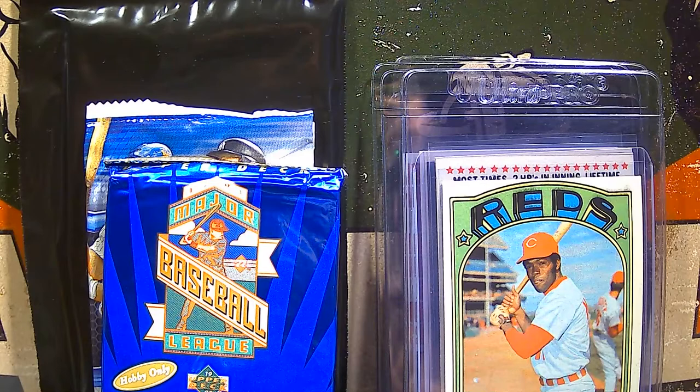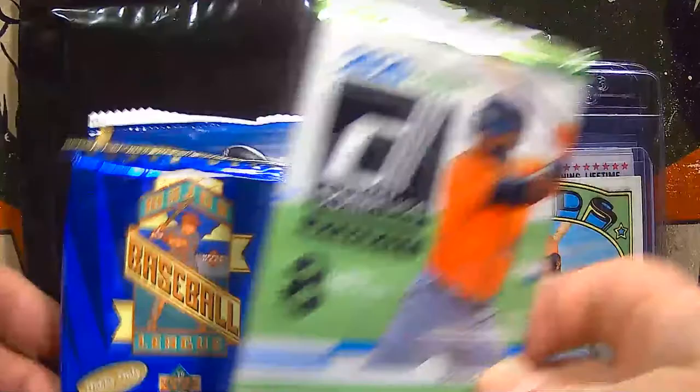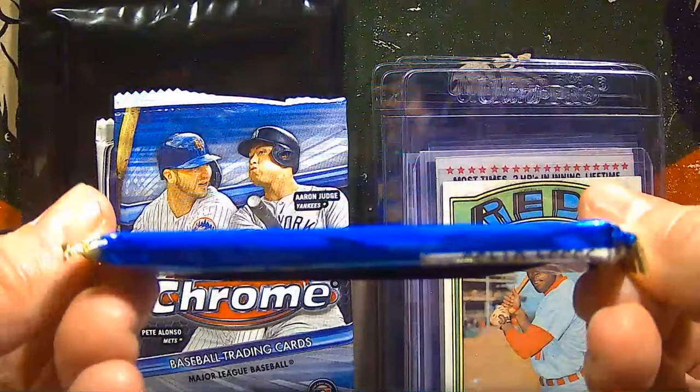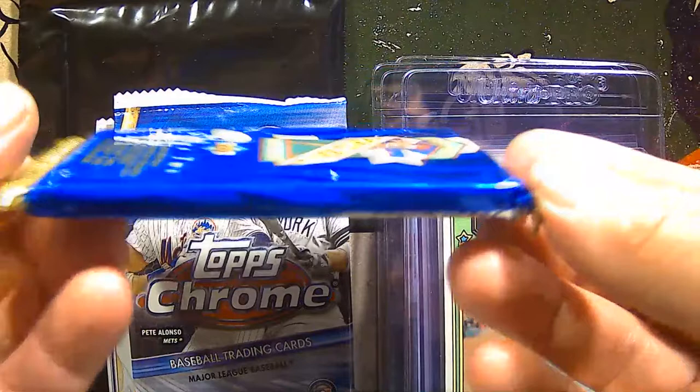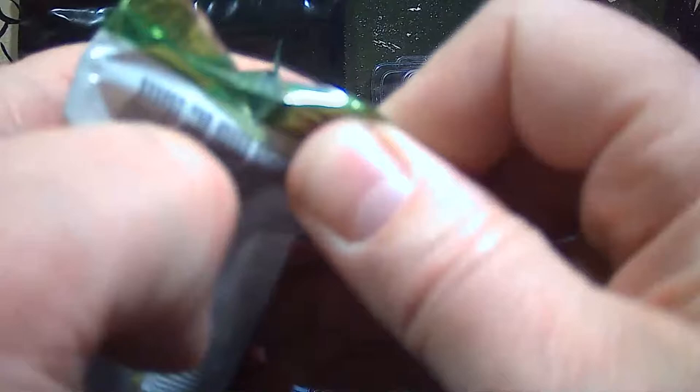Actually, you already have a Topps Big League. So here's your additional pack that will open right now, this 2020 Donruss pack. This bricked up pack, you can open it up, take the stack of cards, set that stack of cards in your microwave for about 10 seconds, and then get something that you can slip between the cards. What that does is softens up the gloss, and then you can split them apart. So try that on that pack, and we will not open that one because we don't want to ruin those cards. So we'll start with this 2020 Donruss, and we'll do that. See what we can find for you.